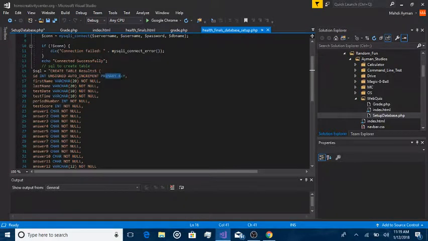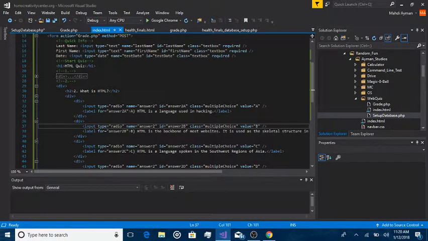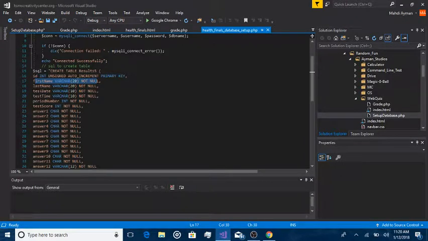So the ID is like a number that's set 1, 2, 3, 4, 5, 6, 7, 8, and it just keeps going higher. Then you have the first name row, where the first name of the people in our test is going to go. So anything that's put into this field right here is going inside of that row. Then we have the last name row, and then we have the date row, and then we have a period row for high schools and middle schools. And then we have test time.